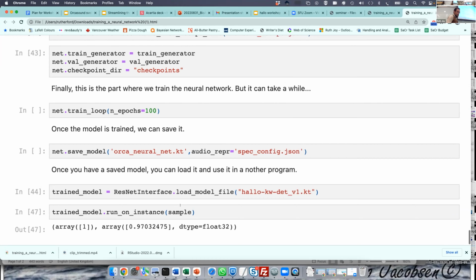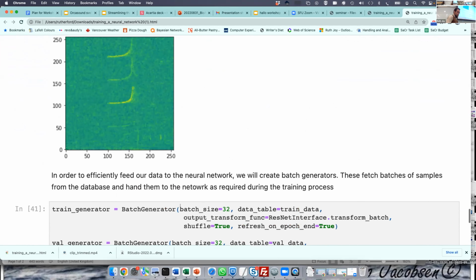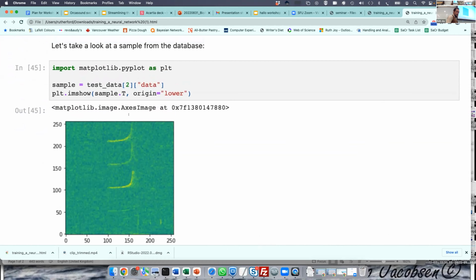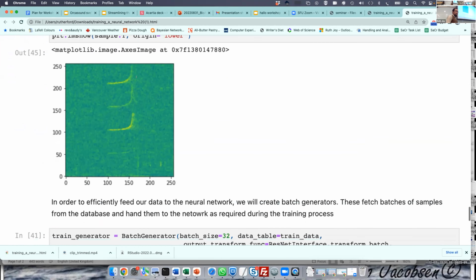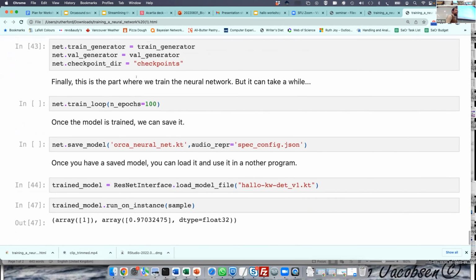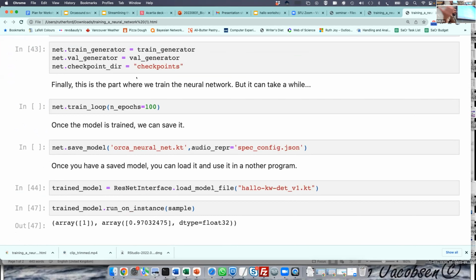This sample here is the same sample I showed up here, the plot, which I just extracted from the database. But in practice, this sample could be coming from anywhere. It could be coming from a live stream, and as you get data in, you compute the spectrogram, and then you have a program that will call this line on incoming chunks of data every 5 seconds, for example. Or you can write a program that will go through a whole file every hour, if that's your schedule.